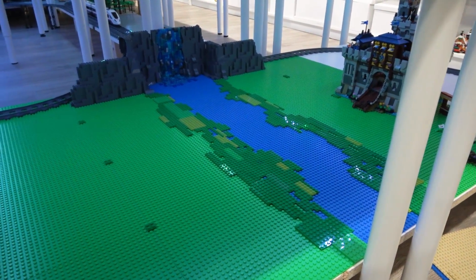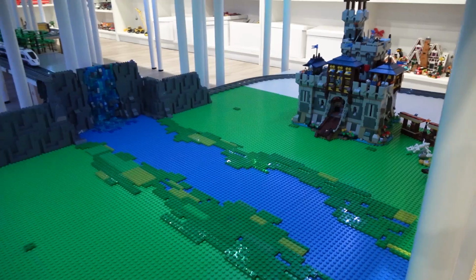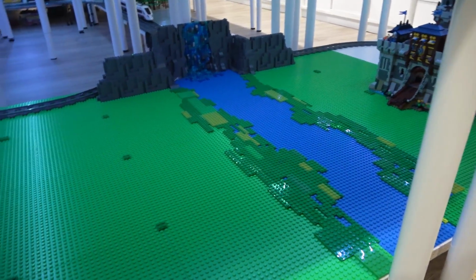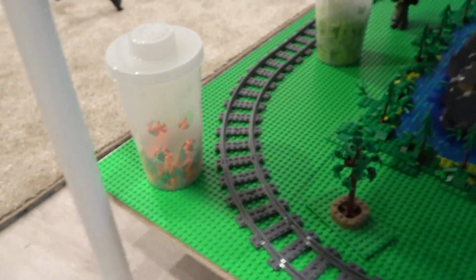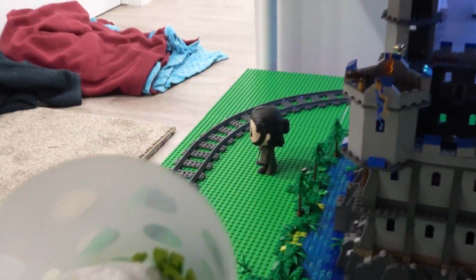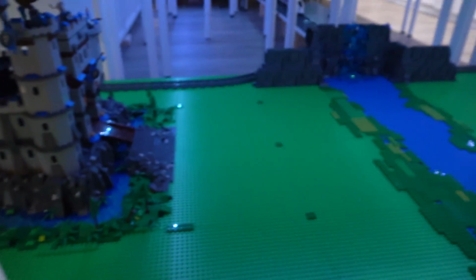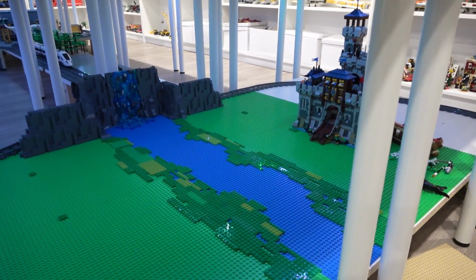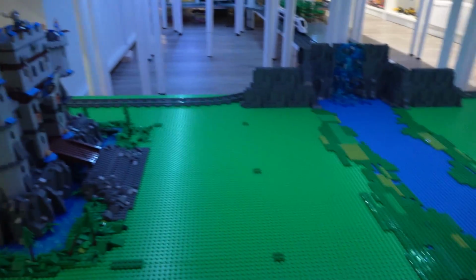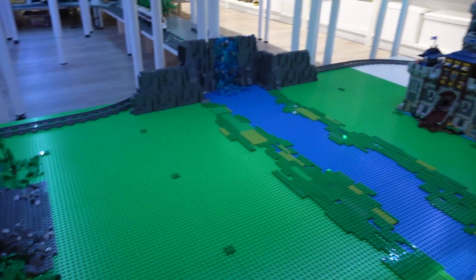And honestly, this is going to be my passion project over the next, I don't know, 6 months. I'm hoping to do about 8 hours a week, like I was saying earlier, 8 hours a week of work on this area so that we can really start to make it cool. I mean, we got some cheese wedges, we've got some carrots, we've got Jon Snow, and we've also got some spider webs and all sorts of green plates. So yeah, I'm just slowly going to accumulate parts, pieces, minifigures, mini builds like catapults, big builds like jousting stadiums, stuff like that, and sort of integrate it into this area.